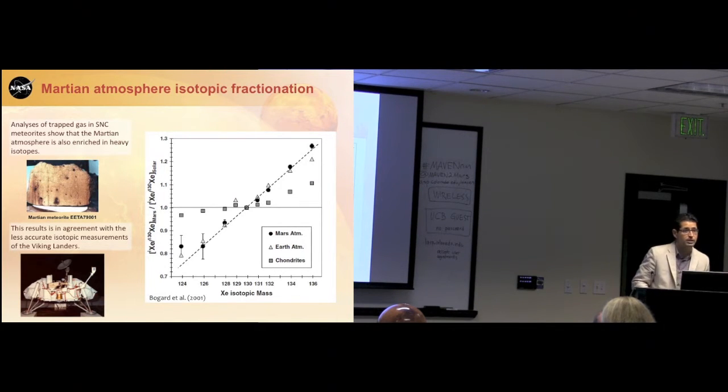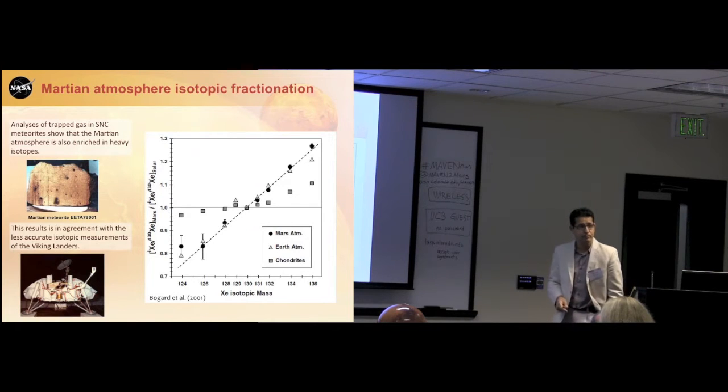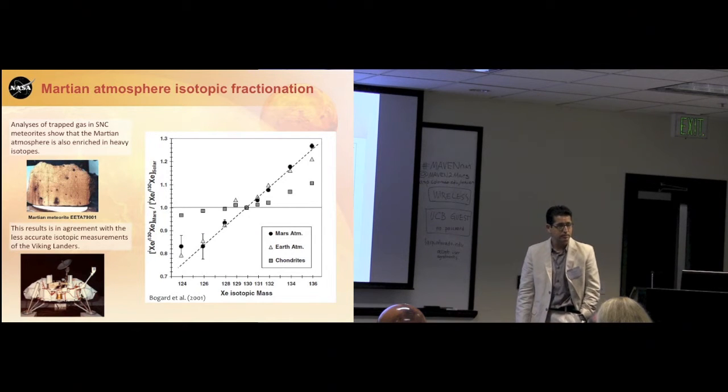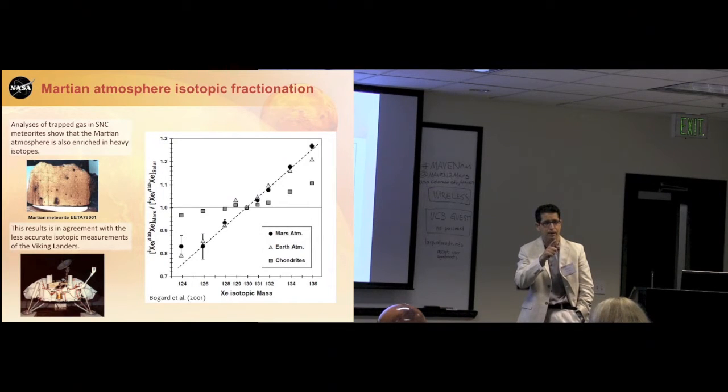Can I ask you two questions? Yes, please. First, I'm going to ask you about Viking landers and meteorites. First, about the meteorites. How consistent from meteorite to meteorite are these isotopic measurements? They were actually fairly consistent. I think Bruce will answer that better. You have a couple papers on that.